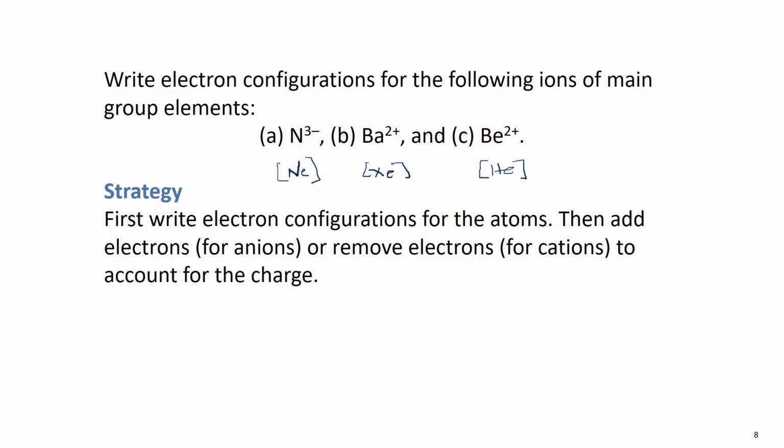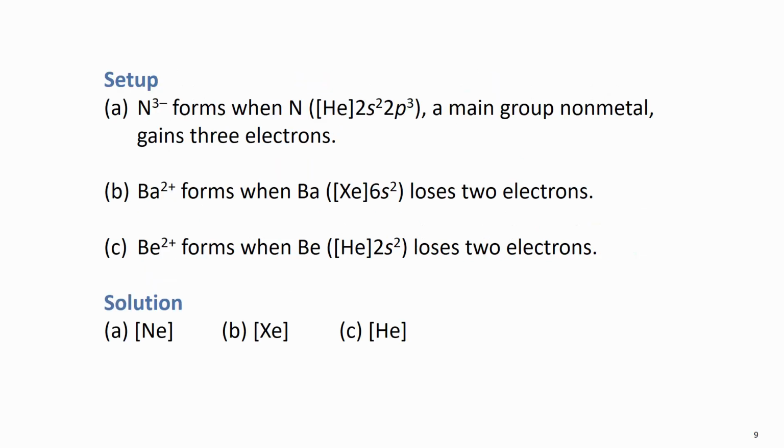All right. So very easy, very quick. Again, negative ions are anions, positive ions are called cations. There's a loss of electrons here to make positive ions. There's a gain of 3 electrons here to become an anion. All right, and there's our solutions that we've already come up with.